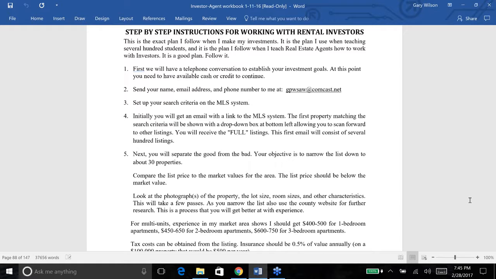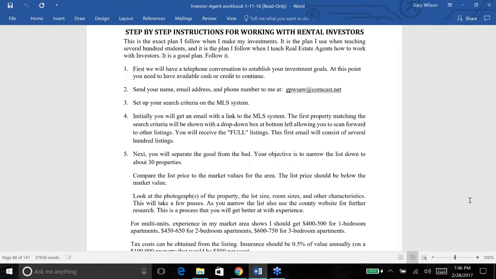Okay, so this is also in most of the training programs. More specifically, it's in the Investor Agent Training Program, although we do use it for the flipper program, the rental program, and so forth, because it's that valuable. And you want to learn to do this, number one. And number two is you want to show this to your investors and have them go through this. You basically want to condition them to follow this method here. Okay, so let's go ahead and go through it.